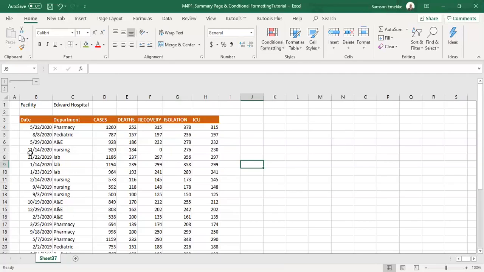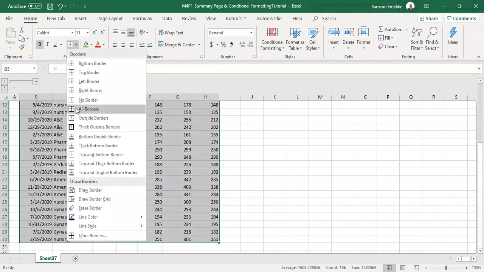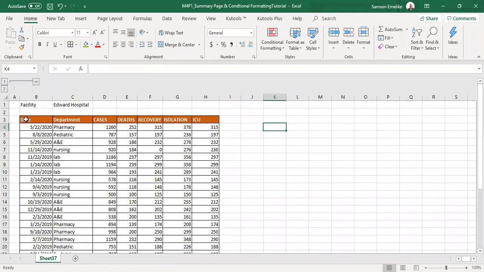Of course, we know that there shouldn't be empty rows. There shouldn't be empty columns. Now, you can work with your data set like this, without converting it to a table. But it is better to convert it to a table. Looking at this, it's really not a table per se, even if you put this in. But I'm going to convert this to a table. I have clicked inside here.